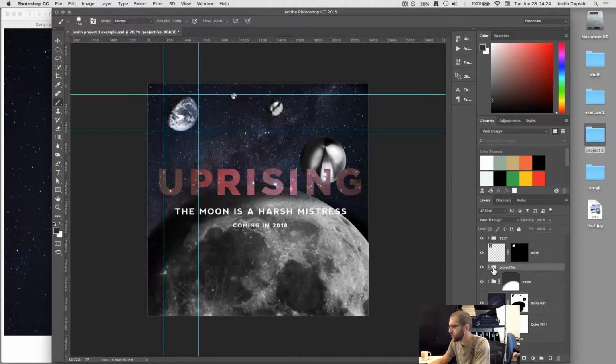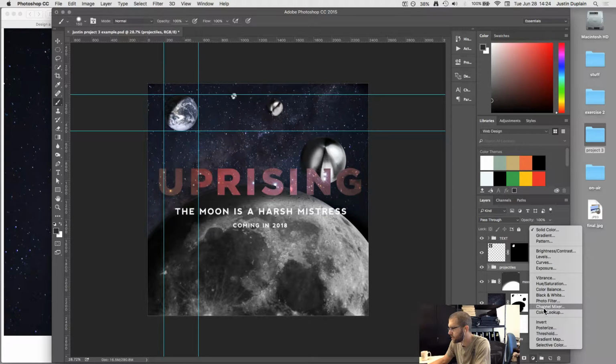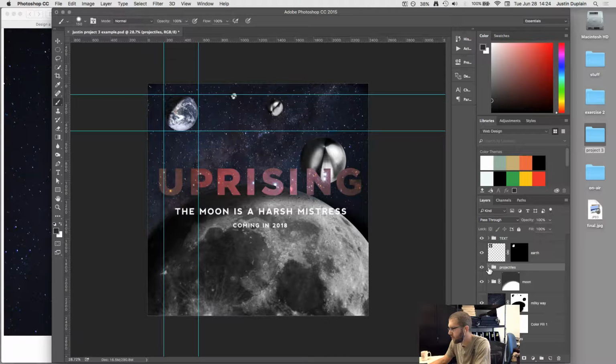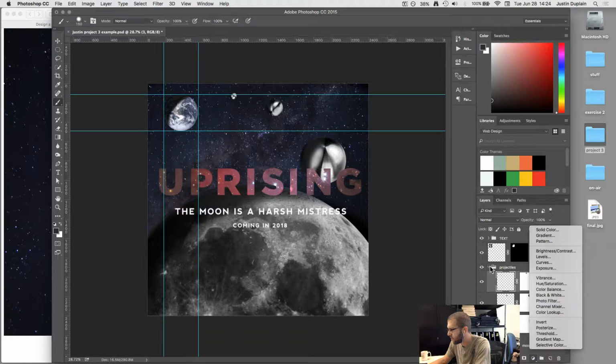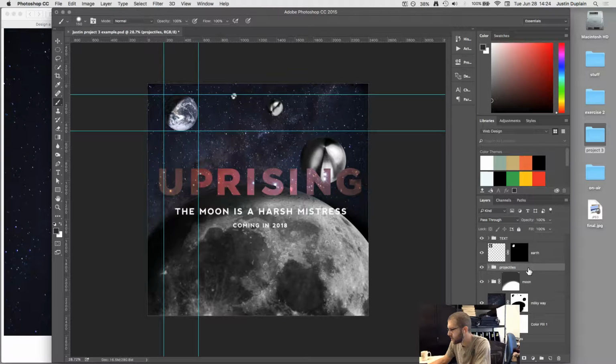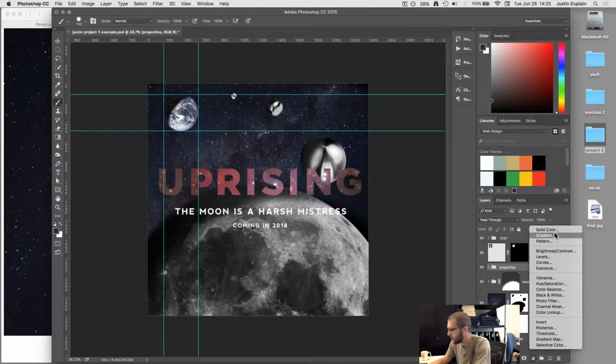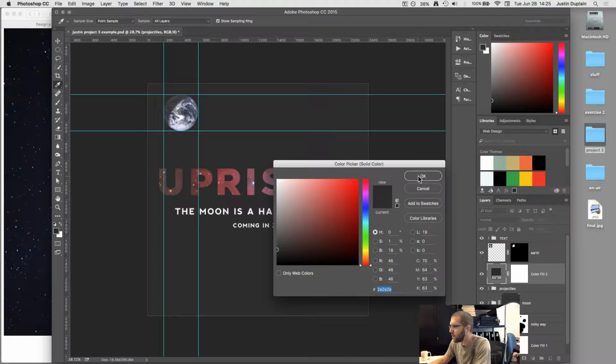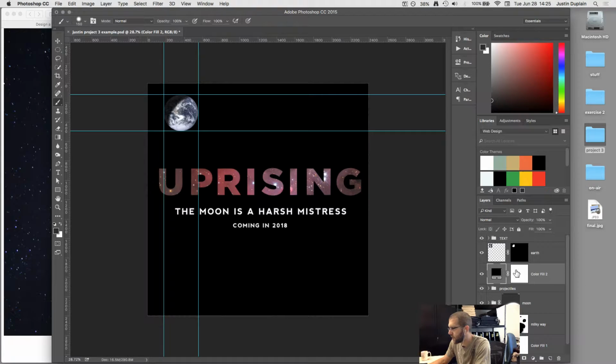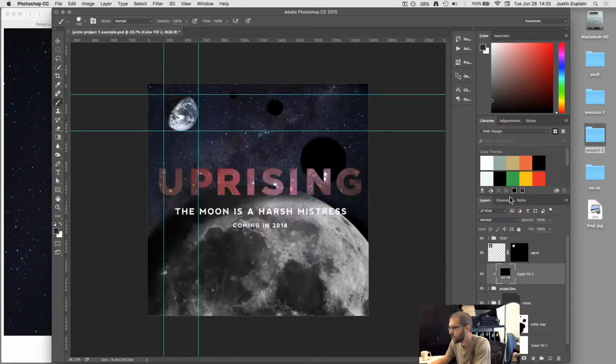Okay. One thing is my projectiles feel a little bit too bright, so I'm going to add, let's see, if I add some black and then make this a clipping mask.